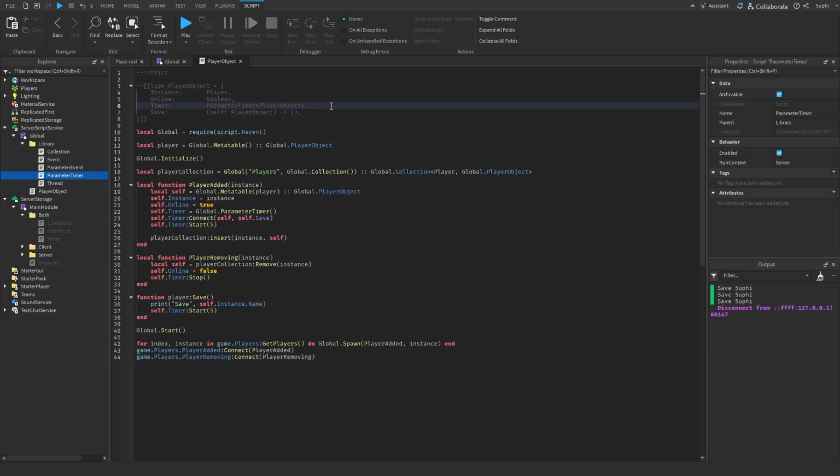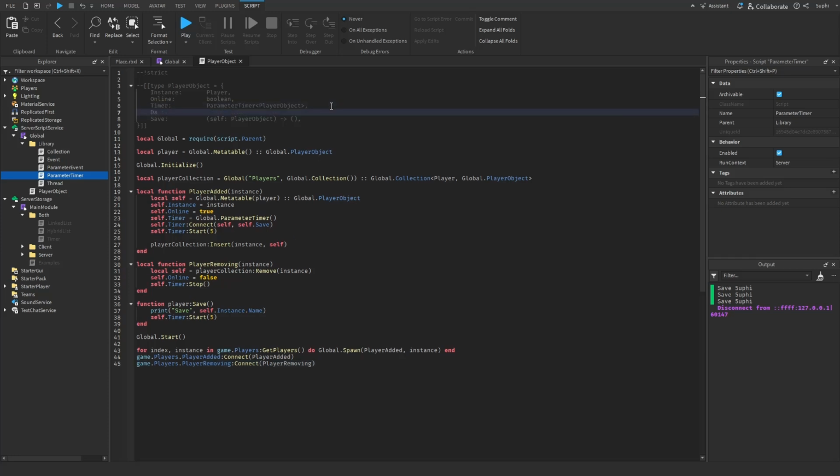So let's now create the player's data property, which is going to store the data stores table. So over here, I'm going to create a new property called data, and we could just set this to any, like so. And that's going to allow us to add any values into the data store. But if we want to, we can hand write the properties of the data store so that we get autocomplete for the data store as well.